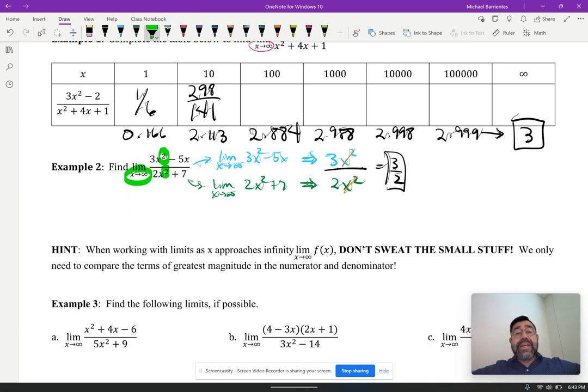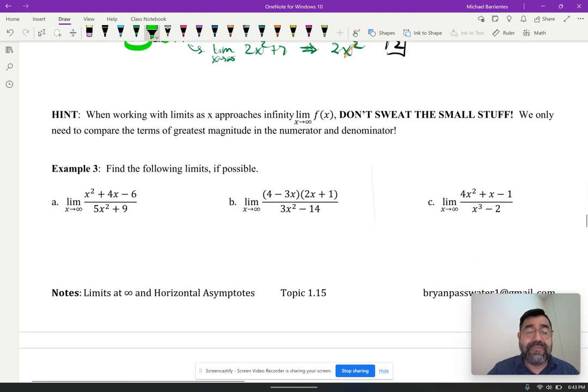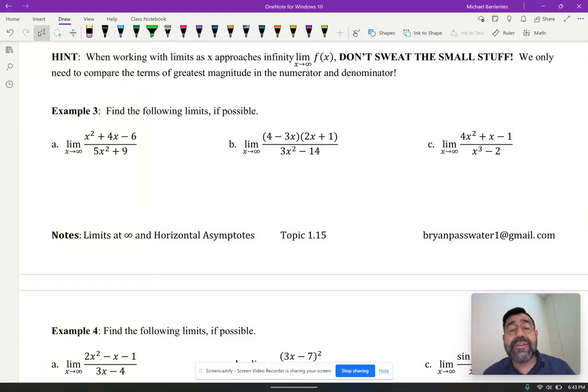means we're looking at end behavior. And if there is a number that we get out of it, that means it's flattening out, it's leveling off. If we don't get a number, that means the end behavior is either going up to positive infinity or down to negative infinity, but it's not going to approach any value. So we're going to do these three here in video 2 to get the feel for how we tackle these.